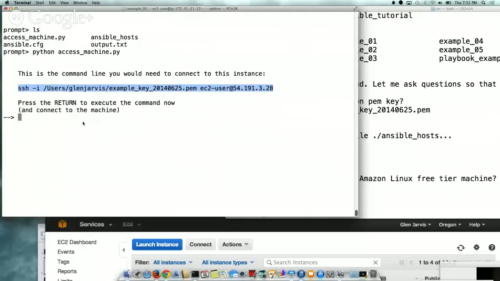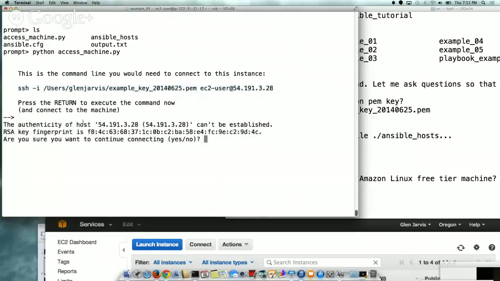So SSH -i, what's the identity of the key so that I know I can get to that machine? That's the secret. The username is EC2 user. For those who are using OpenStack, we have another branch of this which will actually let that be other users. It's not yet merged because live demos suck. Let's not merge some code like that I haven't tested. And then the IP address here. Now I actually was going to make a DNS for that, which I've done before. I think the IP is fine, especially since I already pasted it in and I want to keep going.